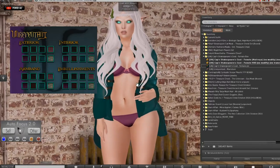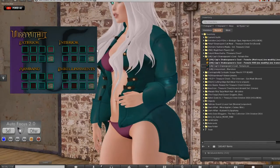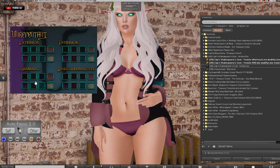All right. Captain Shakespeare. Oh, it's just the coat. Okay. For some reason, I thought it was. Never mind. My brain's just not catching up today. It happens.